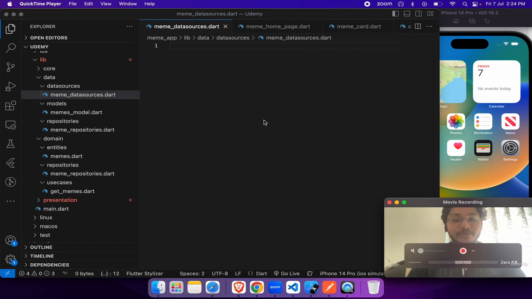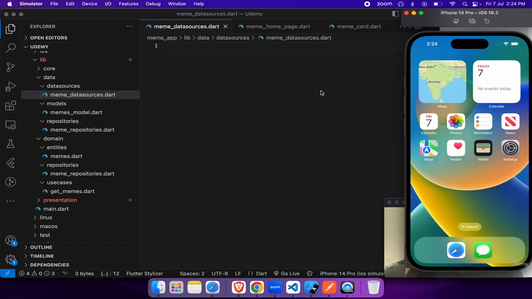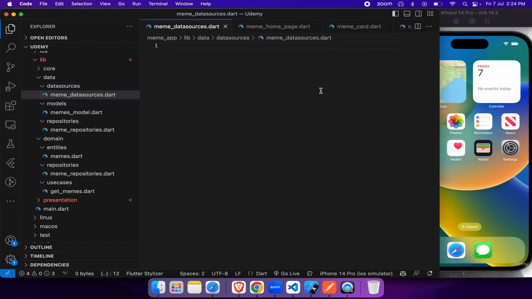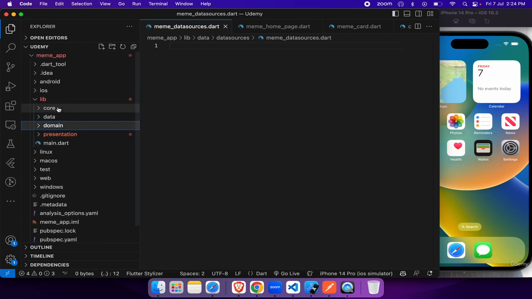Hi everyone. In this project, we will create a meme app by using a clean architecture, and we will also use unit test cases, widget test cases, and integration test end to end. So, what will we do in this lecture? In this lecture, we will define the architecture of our project, which layers will be inside our application, and why they are at that place. So let's start building our application.